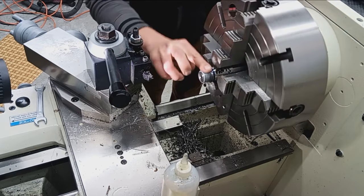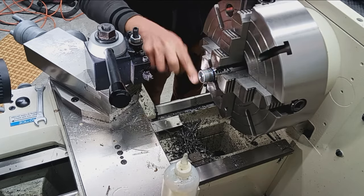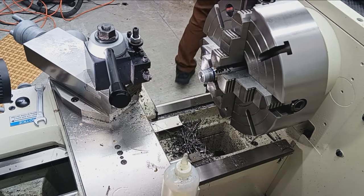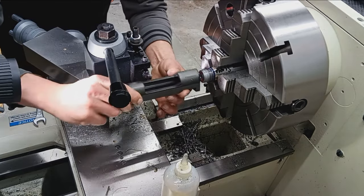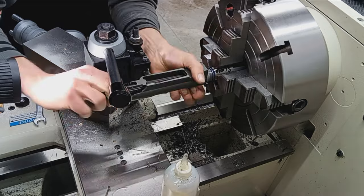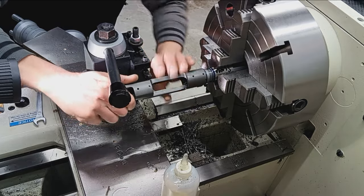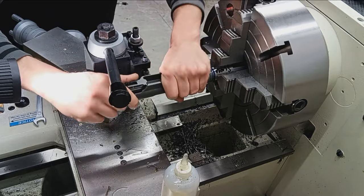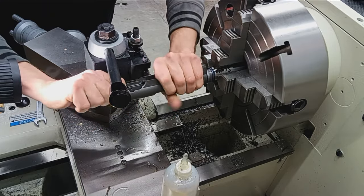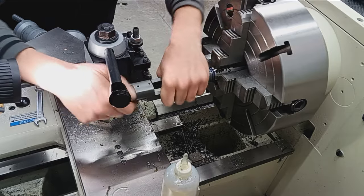Spread that around, and then I'm just going to rub it on my face right now, just to get it over with, because that's where it always ends up. Okay, let's check this. Yeah, that's feeling better. Still tight though. Yeah, it's a little tight for my liking.